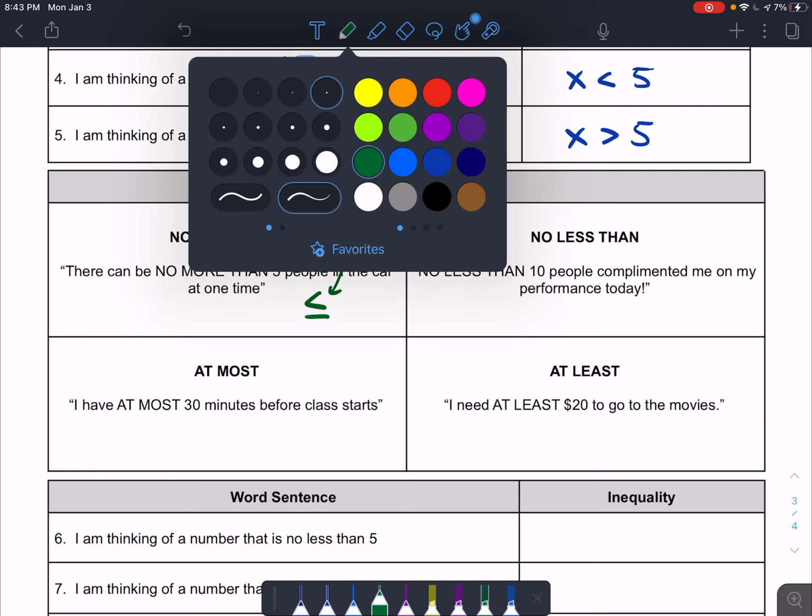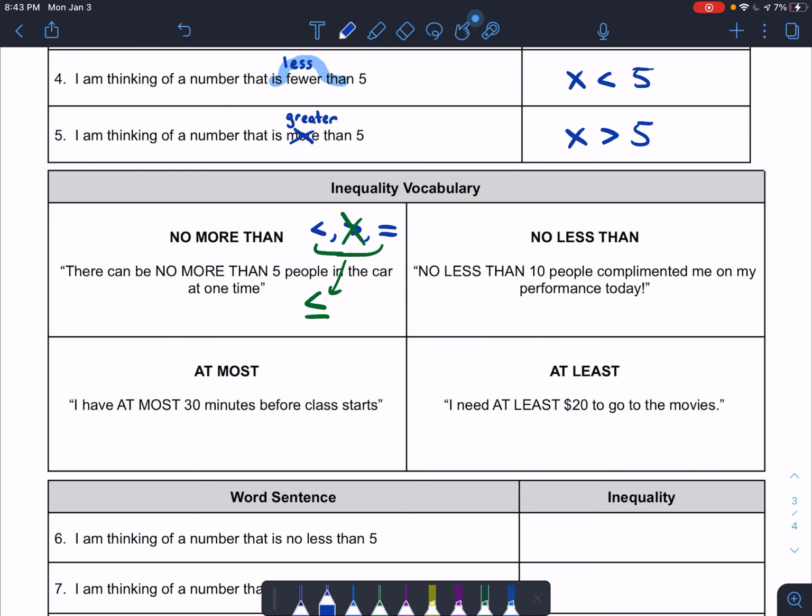Okay, well, I can do it again. If I have no less than, I still have my options of less than, greater than, or equal to. And one more time, I'm going to get rid of the one it's telling me it cannot be. It's no less than, so it is not less than, which means it must be, again, combine these together to make greater than or equal to. Okay?